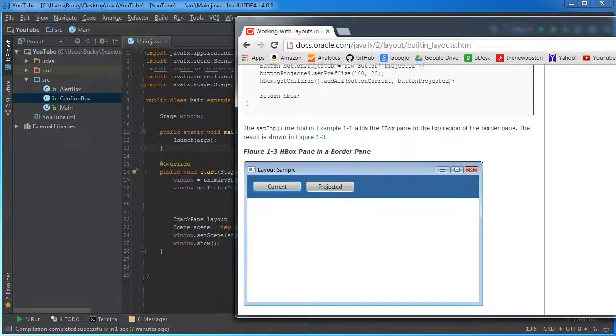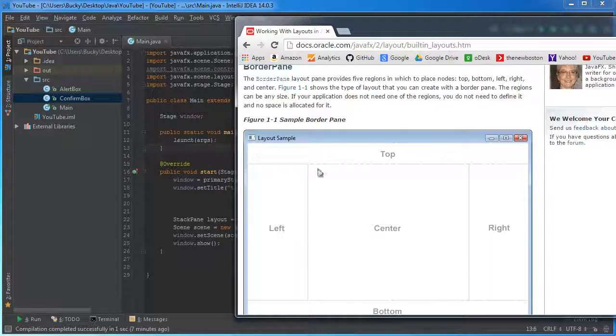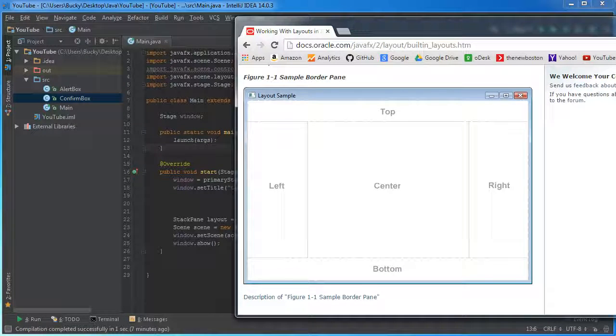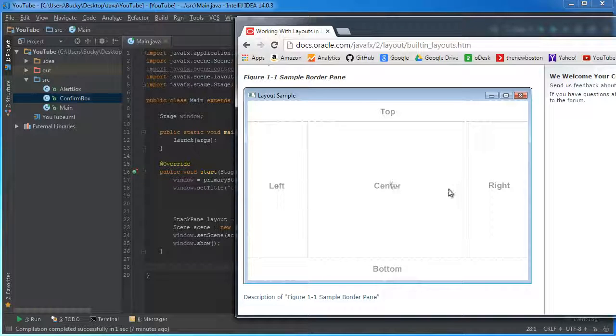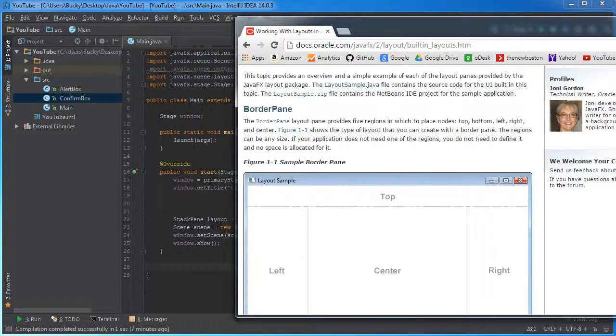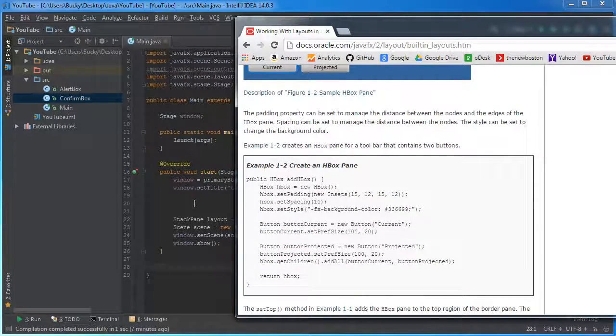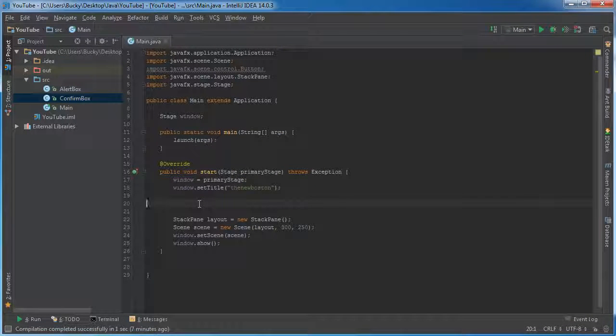But another layout that I use a bunch is this. This is called border pane, and you see this in pretty much every single piece of software, where you have a top section, left, center, right. You usually only have two of these, maybe three columns, and a bottom, which might be this little thing down here. So you're thinking, wouldn't it be cool if I could put a VBox right here, an HBox right here, and then have my main content right here? But how am I supposed to do that, because I can only pick one of these layouts, either border pane, HBox, or VBox, right? Well, not exactly. So let's learn how to use multiple layouts by embedding them.